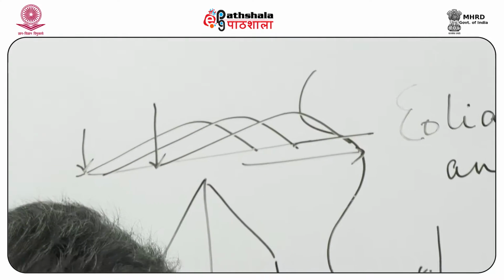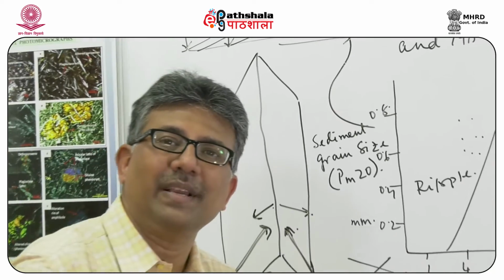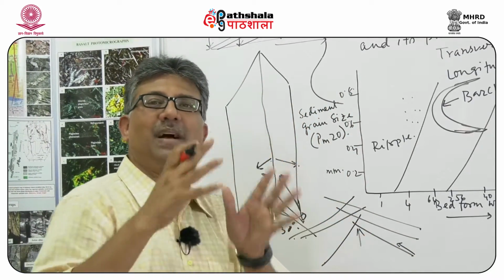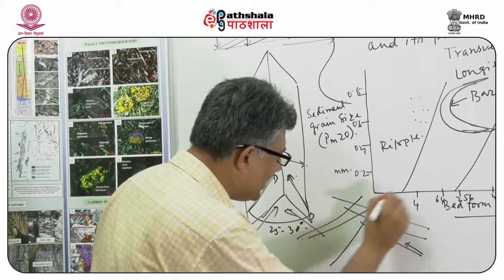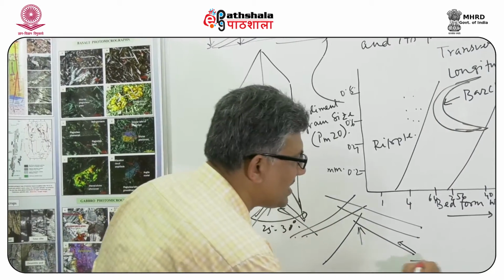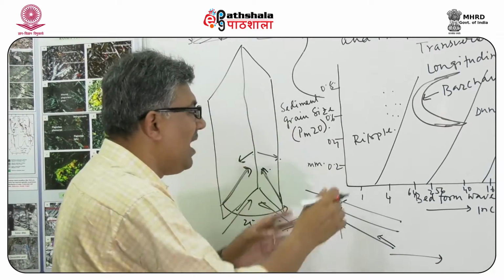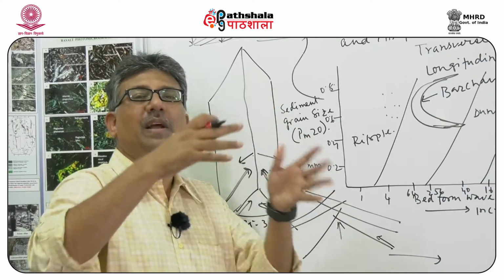But what is happening here? Here you are getting vertical aggradation, vertical stacking rather than the march up. So it is growing in size, and in terms of growing in size there is a lateral migration of course, but that growing in size is because of the vertical accretion of the layers one above another.